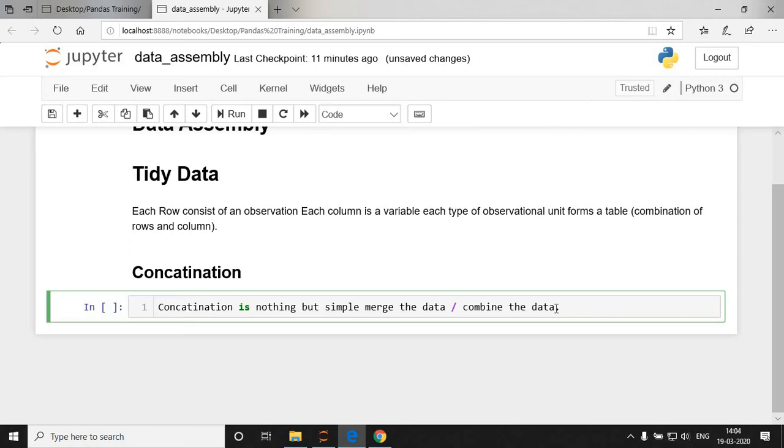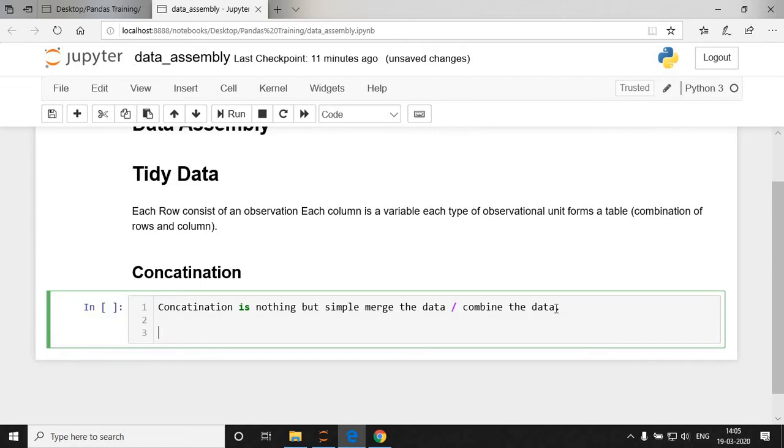This approach is possible if your data was split into parts, or if you perform a calculation that you want to append to an existing dataset. It means we have one dataset and we are going to add some more data into that dataset. So adding the data into an existing dataset is nothing but concatenation.